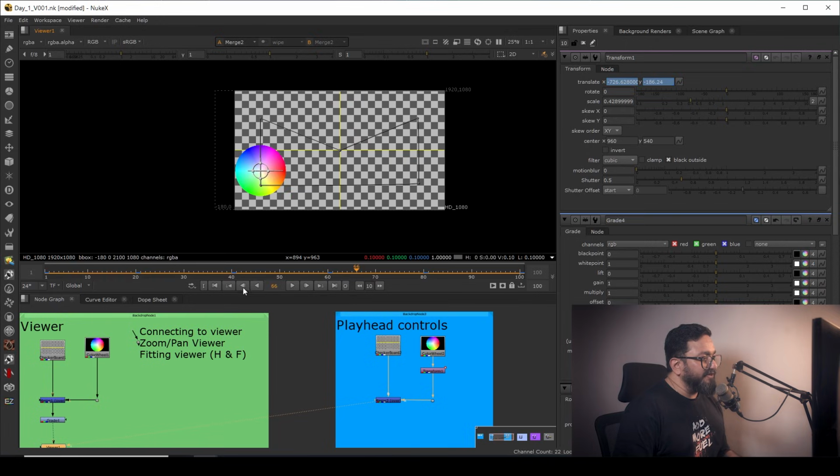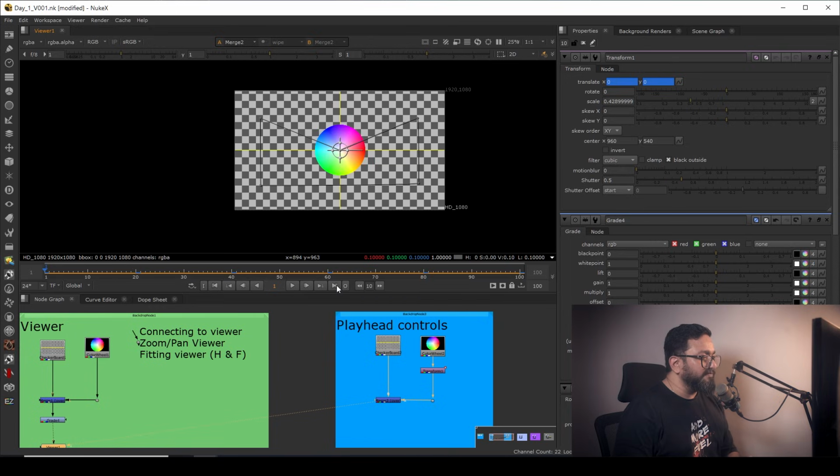If I hit this, it will go single frame backward or single frame forward. If I click on this, it will go to the previous keyframe like this, like this, like this, or I'll click over here, it will go to the next keyframe like this.